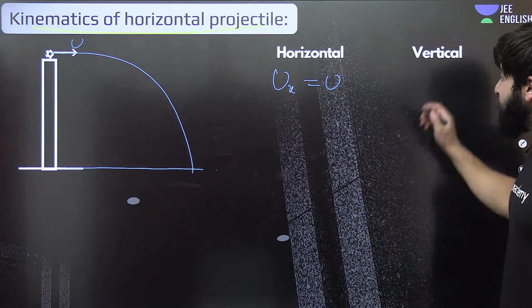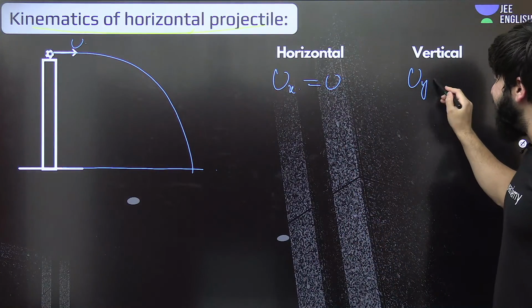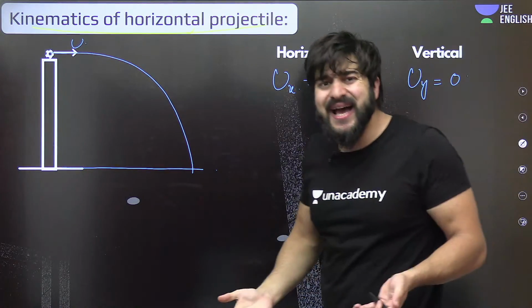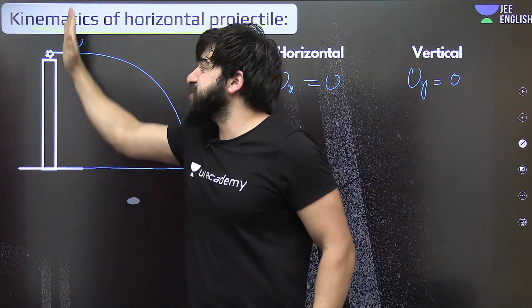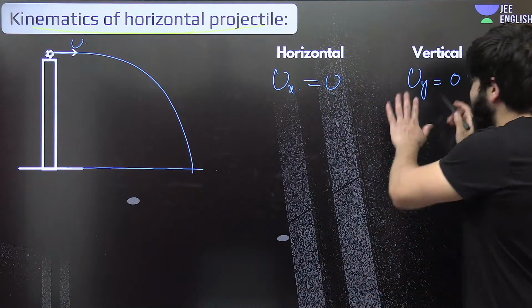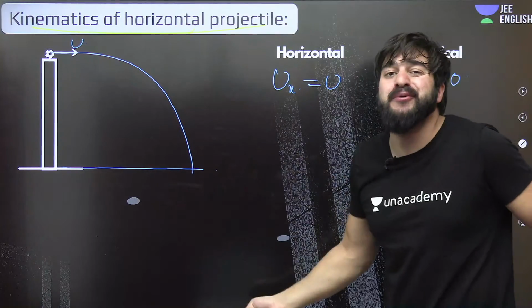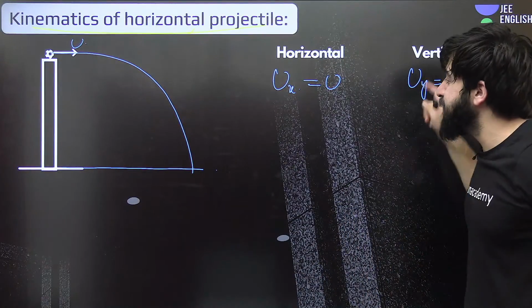Why u? Because complete velocity is in the horizontal direction only, okay? Not at some angle. So initial velocity in y direction, can I say that is 0? Exactly. This is not at some angle. Understand? This is completely in horizontal motion. So its vertical component will be 0. So can I say it like that? Definitely, because this is horizontal projectile. That's why we say this will be exactly 0.